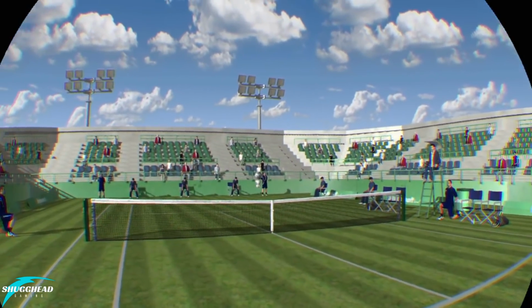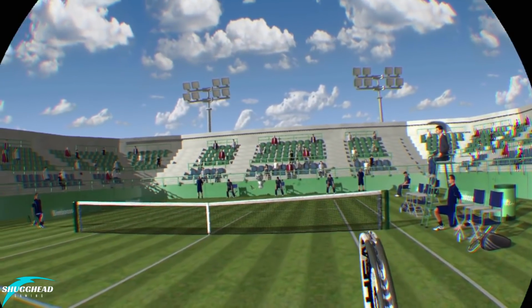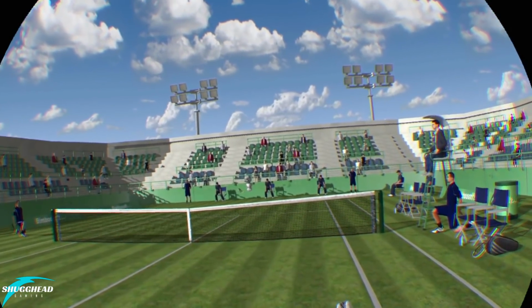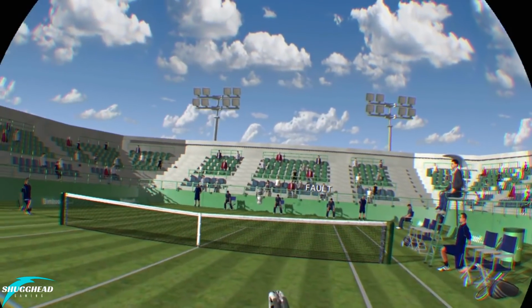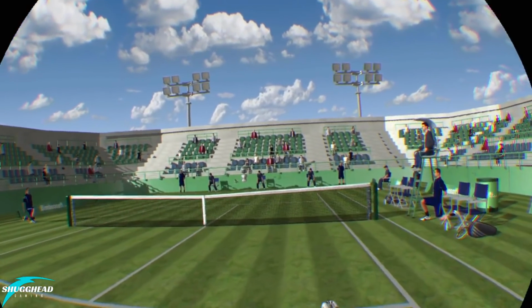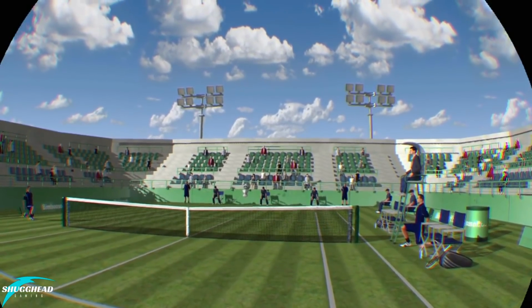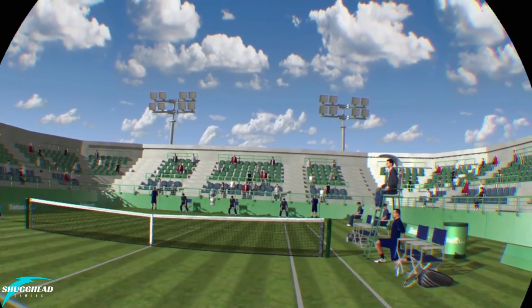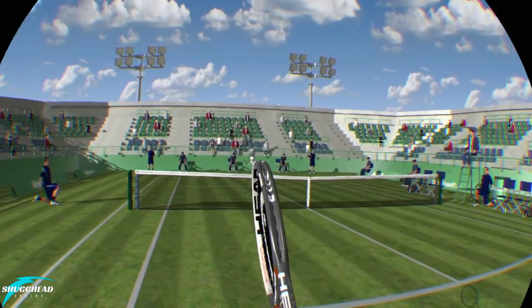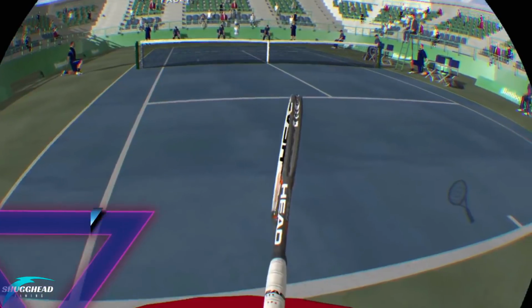Another much appreciated feature is in the sound controls in the menu. Here you are able to adjust all sound levels to your liking, a feature I think should be standard in all games. Really, the only complaints I have with the sound is the overly robotic announcer voice that gives the score, and the lack of character sounds on court. This could be a blessing in disguise, but you won't hear any of the expected grunts or sounds of frustration from any of your opponents, and while some may not care, it still hurts the overall immersion. And that brings us to gameplay.